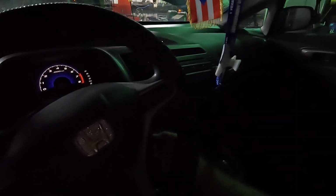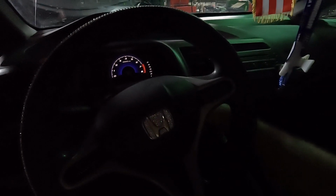This Honda here behind me has got a dead battery. It's acting real weird. It sets off the alarm anytime you add power because the battery's so dead. This little Honda came in on the tow truck and it was making quite a racket out in the parking lot until we put a jump box on it, because the battery's only about 7.5 volts and the modules were getting really upset about that.